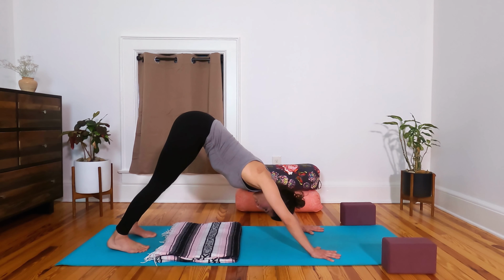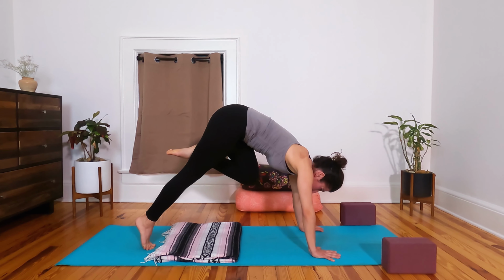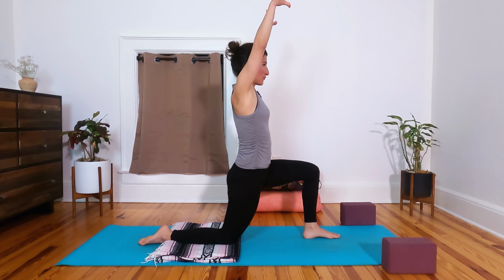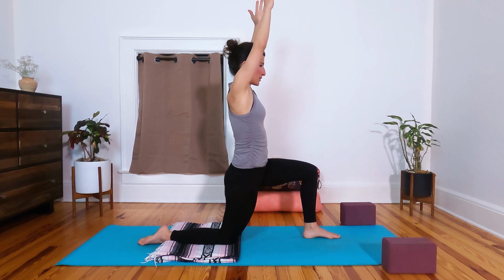And again, you can drop the knees, step the left foot through tabletop for a low lunge, or hug the left knee into the chest, rocking forward through plank pose. Step that left leg through, drop the back knee. Inhale for low lunge. Let's flick the fingers. And reach the fingertips up to the ceiling.